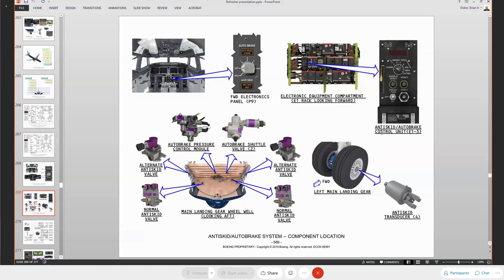Since your flight spoilers are electronic or electrically controlled, one of the inputs into the spoiler control electronics box is wheel speed.